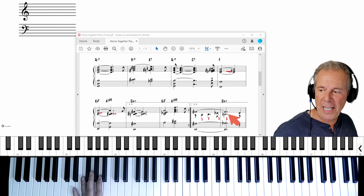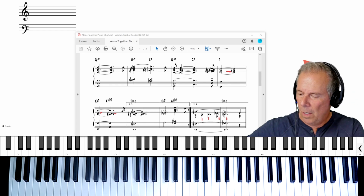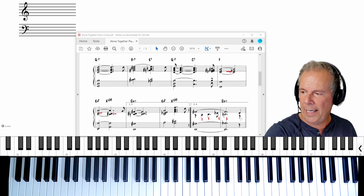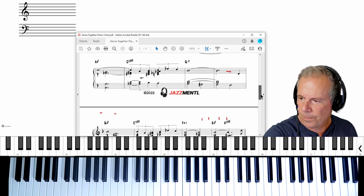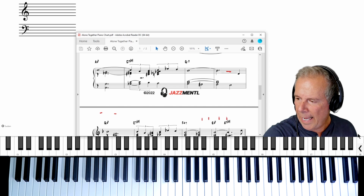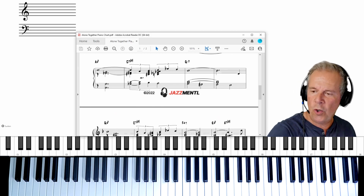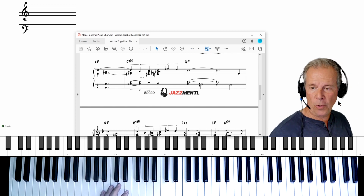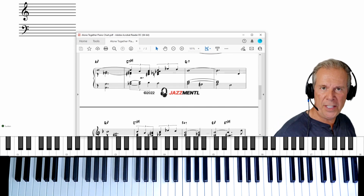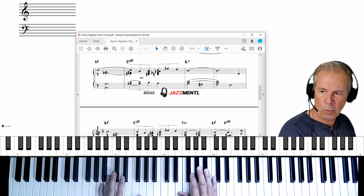I'm going to play this on the piano a little bit, and you're going to hear how amazing those things sound in context. All right, let's scroll down a little bit and take a look at the bridge. So it's starting on the A half diminished seventh, and try to remember that the chords that I'm writing here are obviously just from my own personal experience, but my goal with this is to get the best sounding introduction with nice rich chords in this rubato feel.